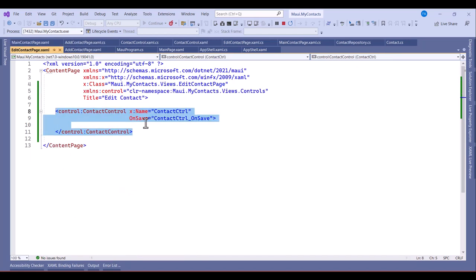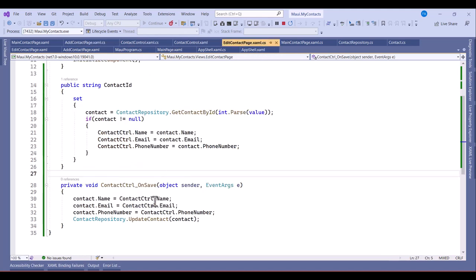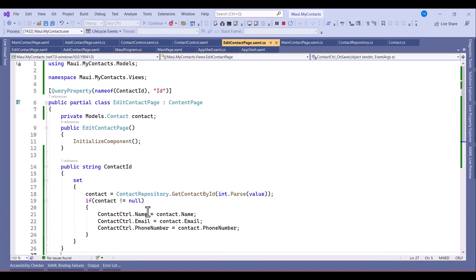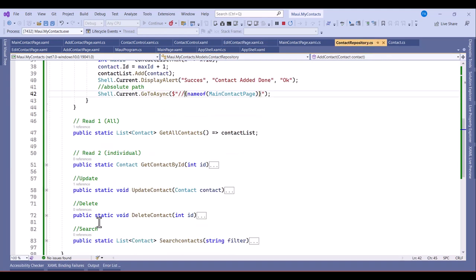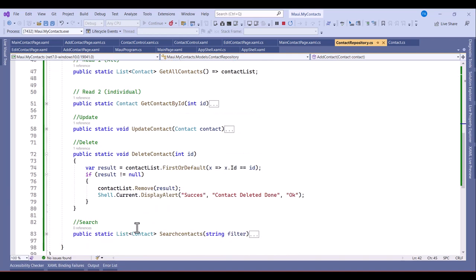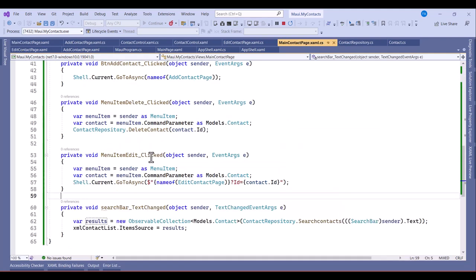Let's say edit contact page. Let's see. So here we are adding. Now with this, we delete it over here. So with the repo, we delete it from this method. Okay, so here we are removing it over here, and navigate to the home page. So as you can see, when it gets deleted, can we navigate to the home page? Before that, let's check this page. Let's go to the view code.